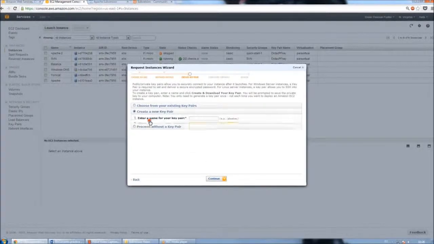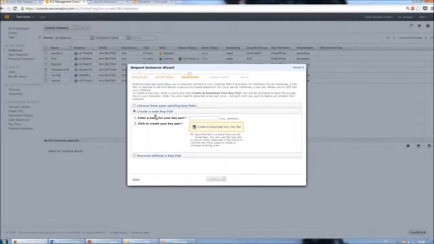Okay, in this part we should create a new key pair, which is used, once it is created, to connect to our machine. So let's give it a name, for example, SVN key.